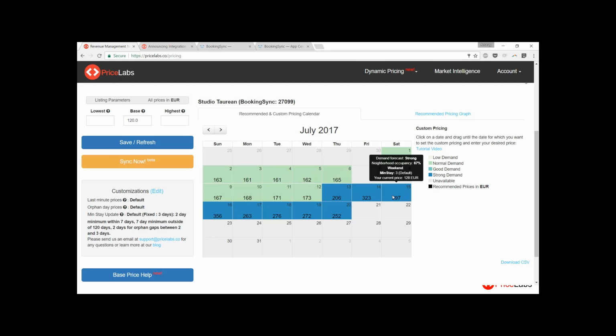So these set of dates are already showing that more than half of your listings are already booked, and it's almost 3 months out. So we know that something big is coming here. Some big event is coming up that we need to raise prices for, which is why the prices here are more than double the prices here. See here, just 15%, 14%, 15%, versus here it's showing 67%.